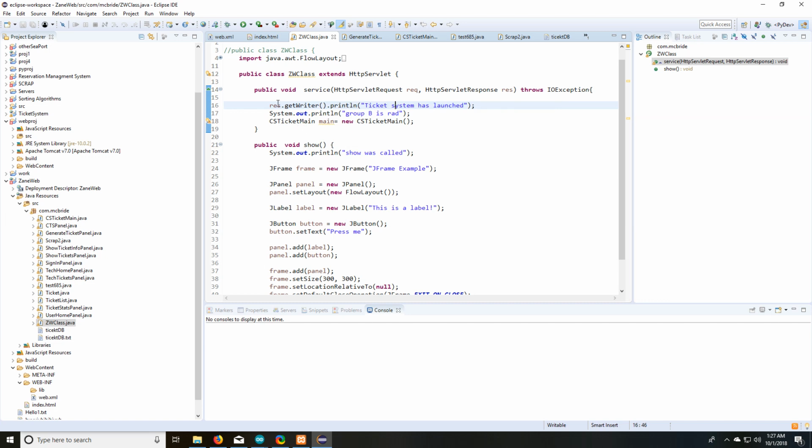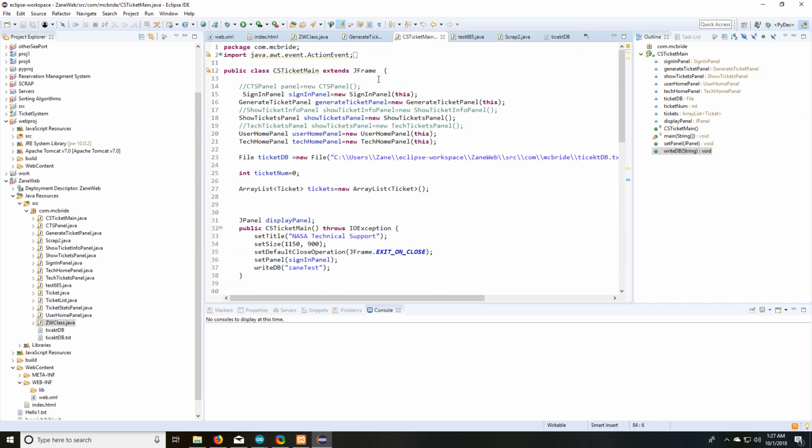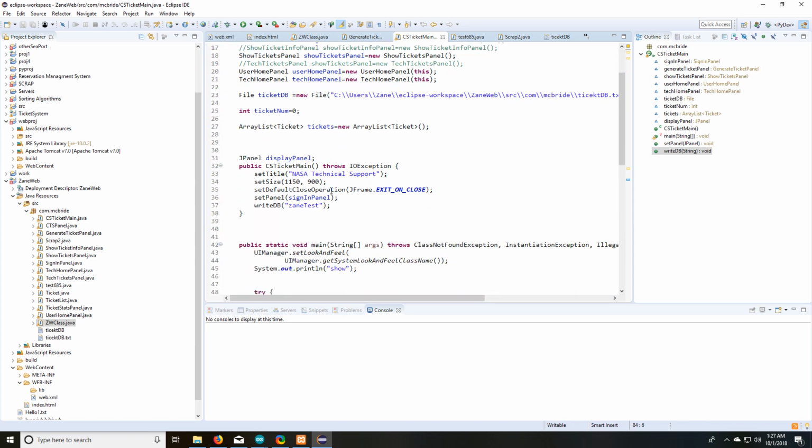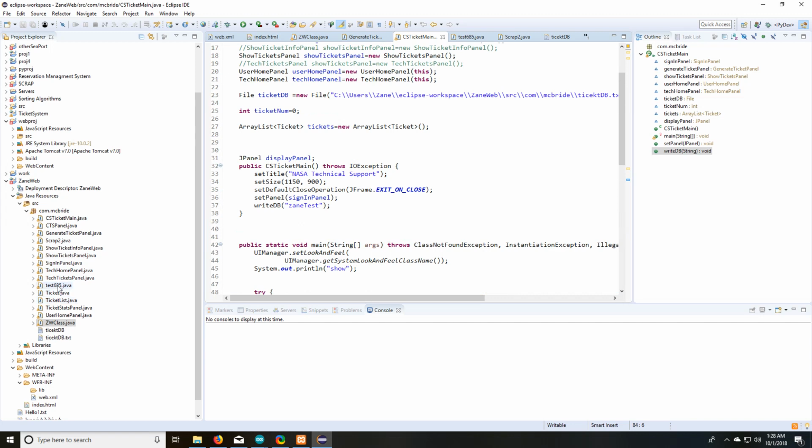And inside of this method, I create a CTS main, call it main, and that's a JPanel, a JFrame, and this is all our GUI in here, and it's linked to these other objects, ticket object, etc. So yeah, basically that's how you launch the Java code from a web browser.